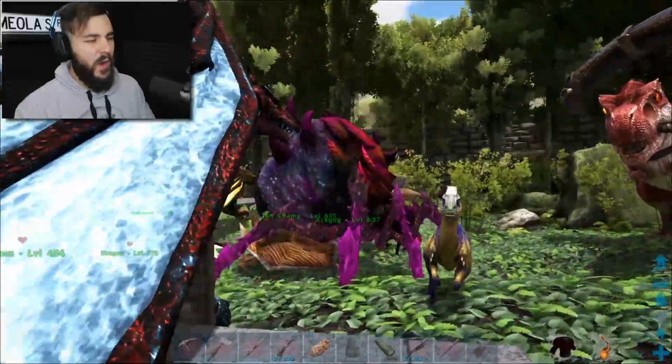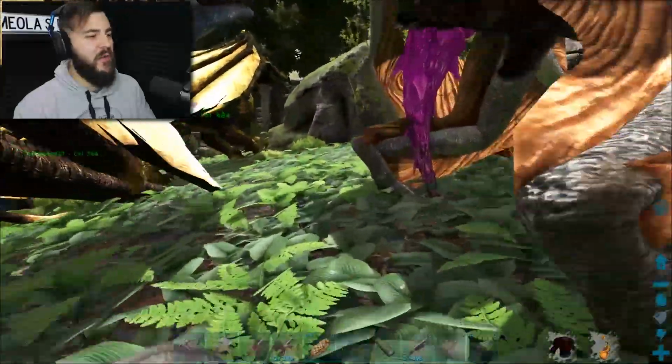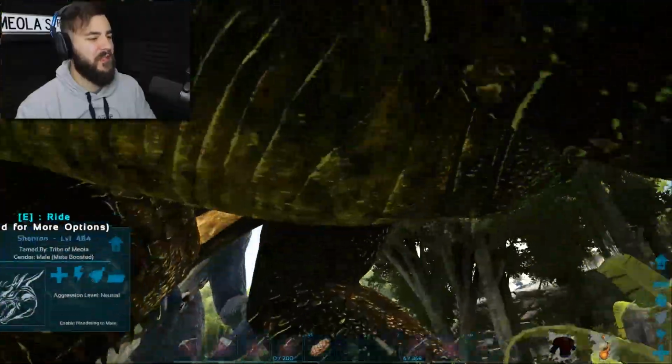Let's do this thing. Where is... What are you doing in my base, buddy? What you doing in my base? Let's go get Shenron, my boy, over here. If I can get to him. There's just dinosaurs everywhere in this base right now.